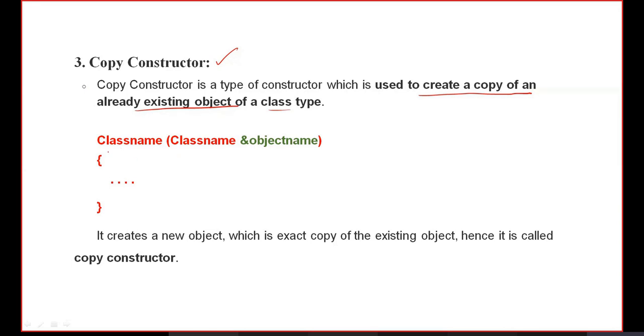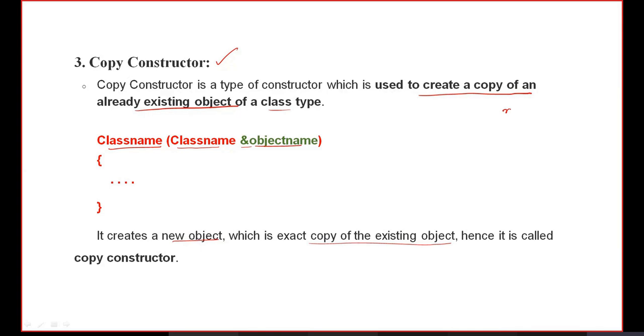Since it is a constructor, the class name would be the constructor name. It has an argument of the same class type, ampersand, and a local name for the object, right? So it creates a new object which is an exact copy of the existing object.